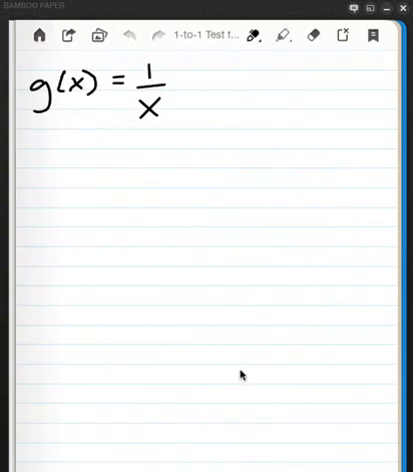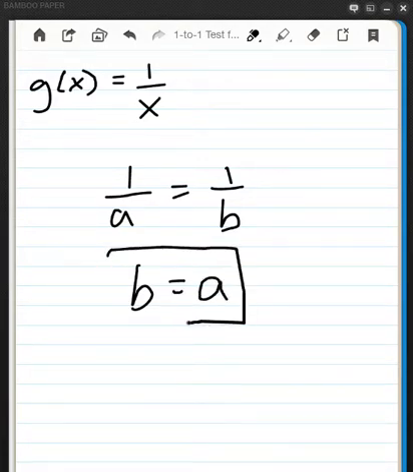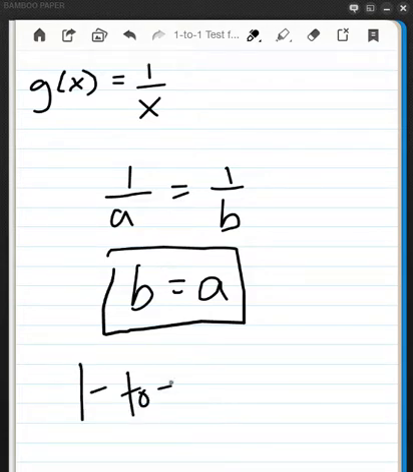Alright, let's take a look at g of x equaling 1 over x, a rational function. Again, 1 over a is the partner of a, 1 over b is the partner of b. Let's see if the partners are equal to each other, hopefully meaning a and b have to be equal to each other. We have a proportion. We can solve a proportion by cross multiplying, so we're going to multiply across: b times 1 is just b, and a times 1 is just a. So we actually have proved that this relationship only exists when a and b are the same person. So these partners are the same only when the original people are the same as well. What that means is that we have a one-to-one function. We have a unique pairing of all x and y values.